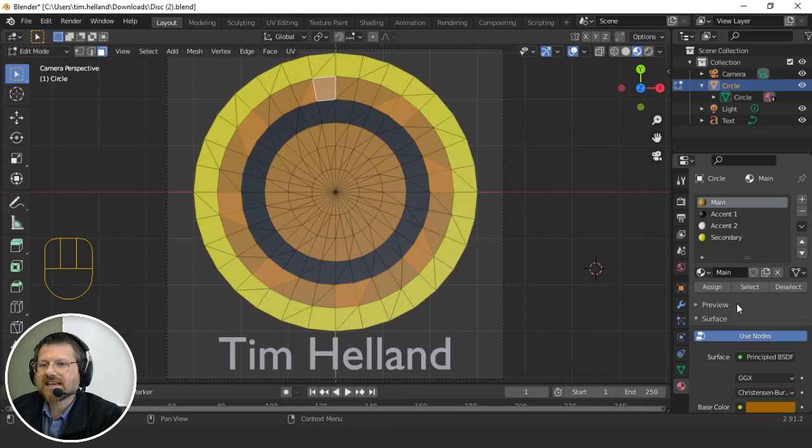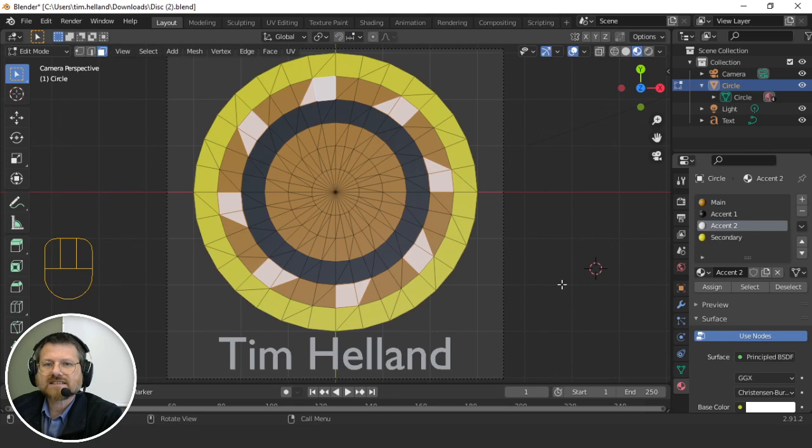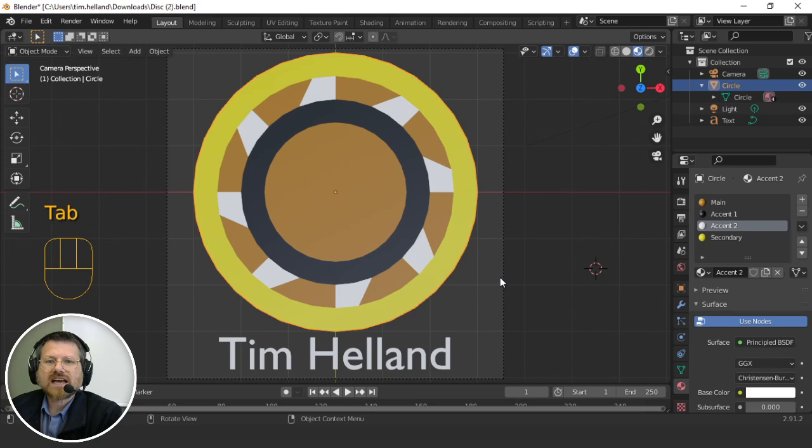And then I'll assign that. Make sure you choose the right color and assign that. And now I have some kind of color pattern. So that is the basic idea for how to add material slots and then assign those materials to different faces of a shape in edit mode.